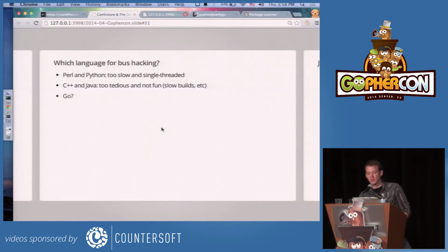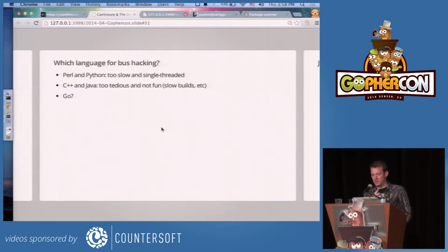I didn't want to use C++ or Java because they're just tedious. You repeat yourself a lot, header files and stutter. And even at Google, with its magical build system over bazillions of machines, it was slow to build there. And I was like, how fast is this going to be to build on my local machine, on my laptop? And I was just kind of frustrated with Android's terrible build system, too. So I wanted something fast.